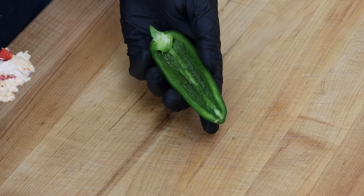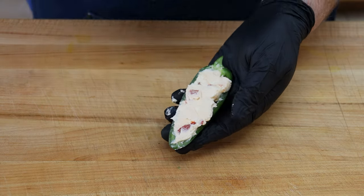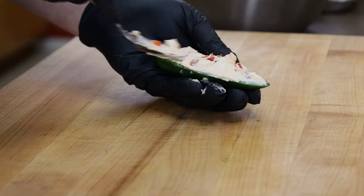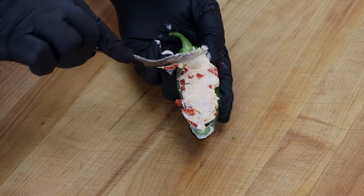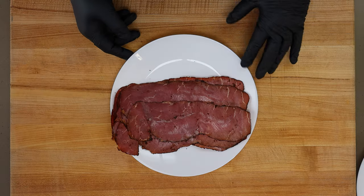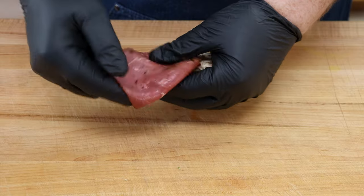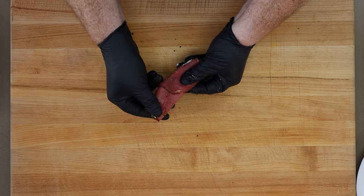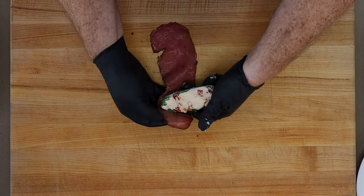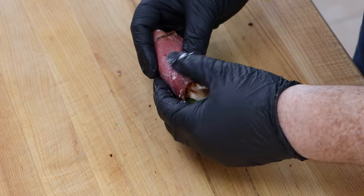Let's fill our jalapenos. This is as simple as getting your jalapeno, having a spoonful of the filling, and just working it in there. You can fill it as much as you want — I don't like to overfill it. And if it gets a little messy on the edges, don't worry, we're going to be wrapping these. I'm going to fill the rest of these and we'll move on to wrapping. I have some pastrami sliced up at the deli as thin as possible. I think I'm going to start at one end and just work my way around. Pastrami is not quite as stretchy as bacon — bacon you can sometimes stretch to really get good coverage — but this looks pretty good. If you need to use more than one piece of pastrami on a popper, go ahead. I will not argue with the deliciousness of that.